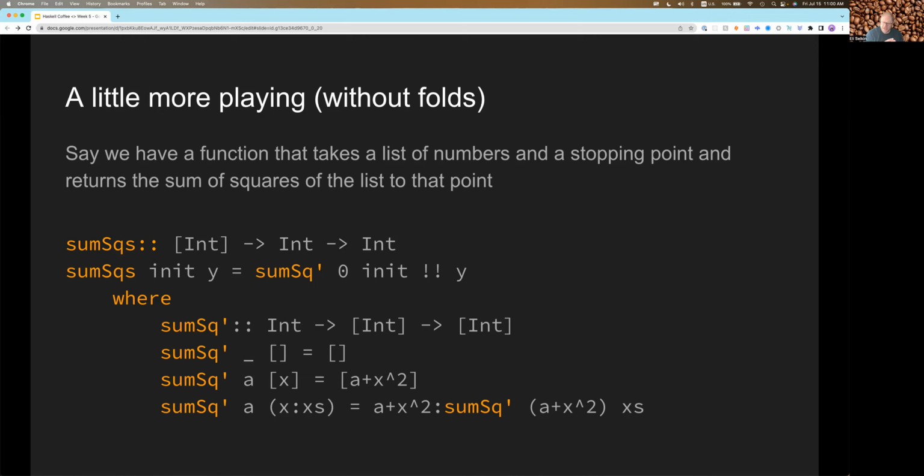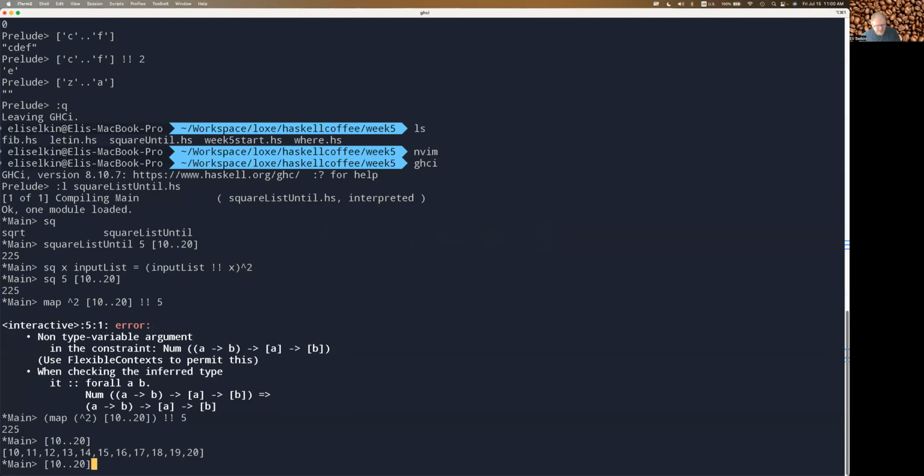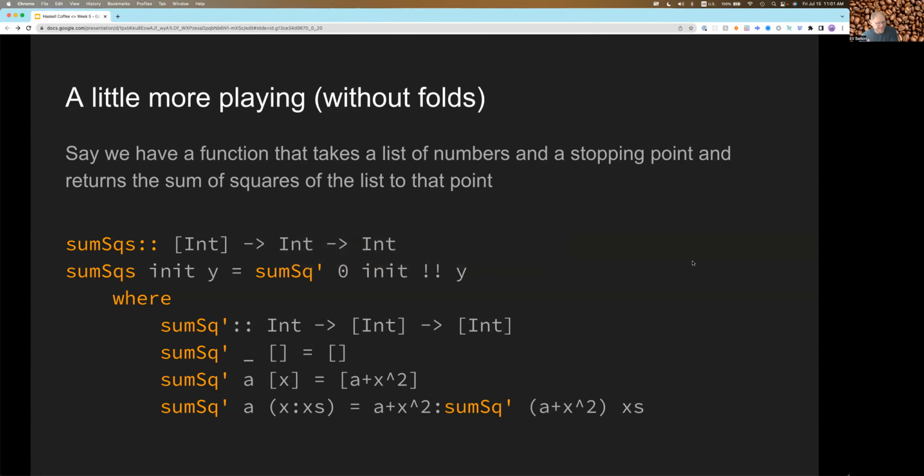And so what you need to do is, in some iteration down the line, take 10 squared plus 11 squared. When you're at 11, you have to think, what was 10 squared? So you have to know what 10 squared was to add it to 11. And then when you're at 12, you need to know what 10 squared plus 11 squared was, right? And so the problem here is that you really need to keep track of things.